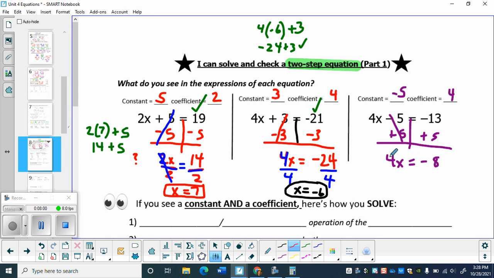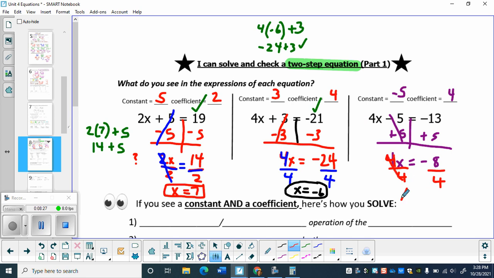And once again, what these all have in common is a constant and a coefficient. So we get rid of the constant first, and now we're ready to divide by whatever the coefficient is. And I do want to point out, if this was a negative 4, it's not, but if it was, then you would just simply divide both sides by a negative. So whatever number you see in front of the x, that's your last step there. You're just going to divide by that number. But since it wasn't negative, I'm going to just undo that part real quick.